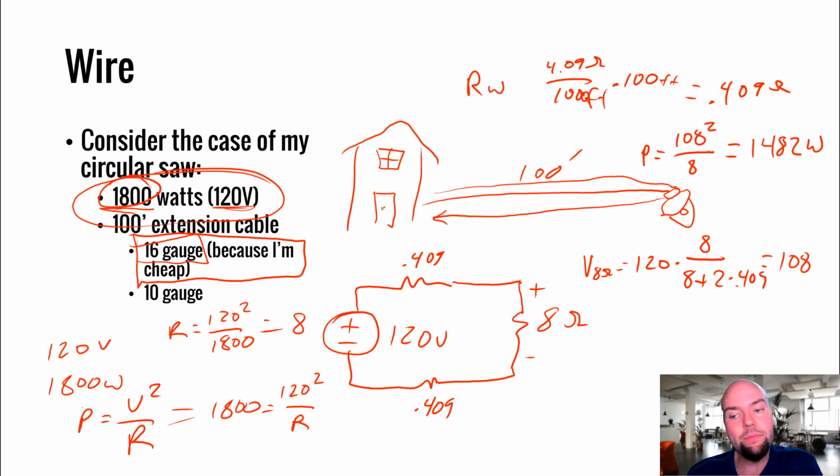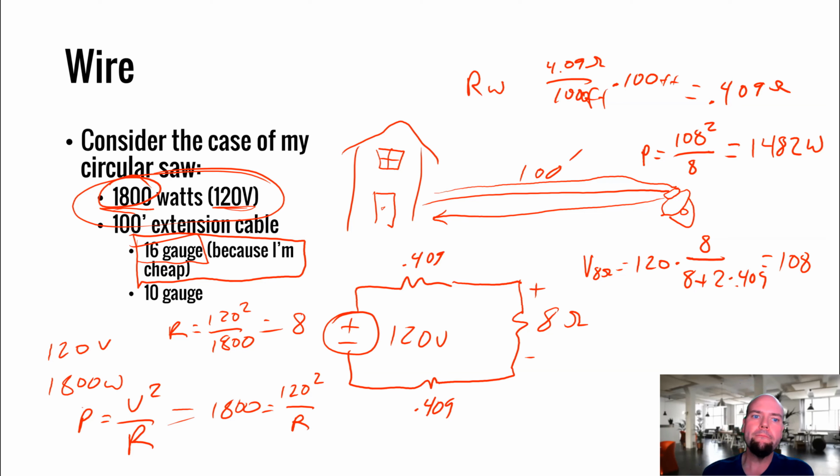You might think that I wouldn't experience any really big setback from only being at 80% power, but I cut crazy. I'll cut through 4x6s, like pressure treated 4x6s with that saw. I'll do stupid things with it, and I'll feel that difference between 1800 watts and 1482 watts.